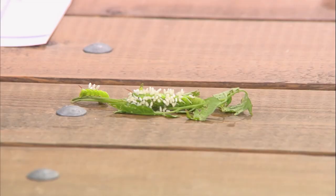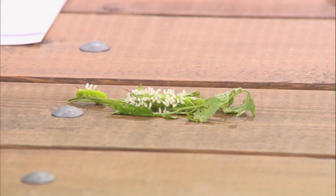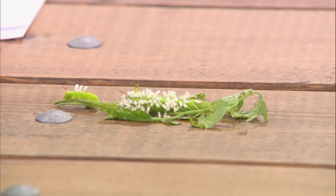All right. And somebody actually dropped this off for us today to take a look at. I'm just going to plop it on the table there. And here's the question that goes with that. So what are the white growths on the tomato hornworms? And this is from Stacy. And Tonya actually mentioned it earlier. So Tonya, that's the eggs from the parasitic wasp. And that poor hornworm is not feeling too great right now.